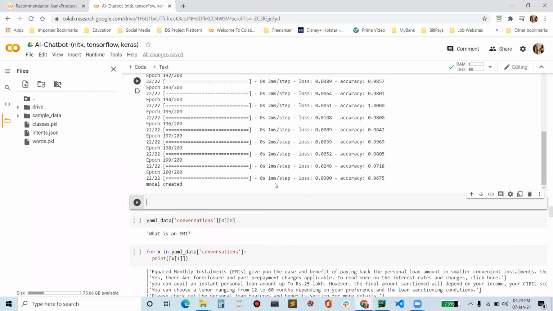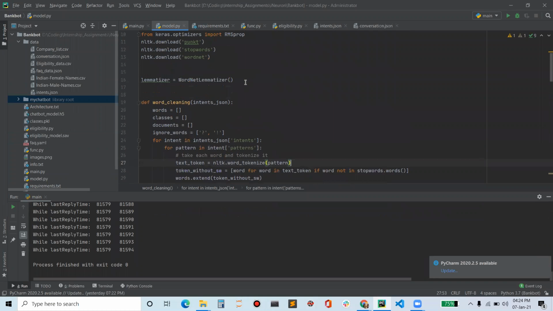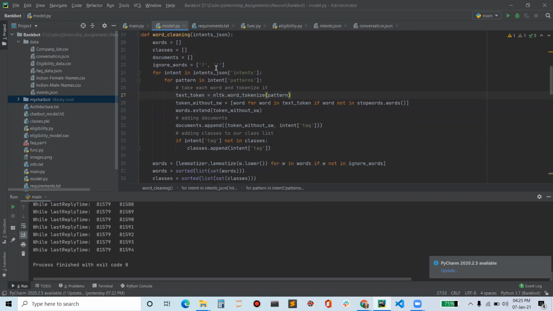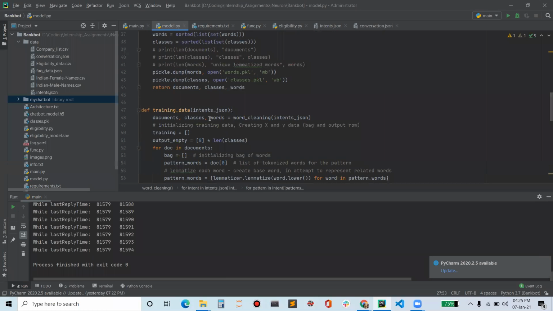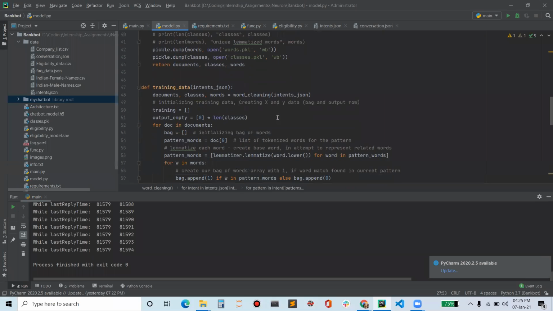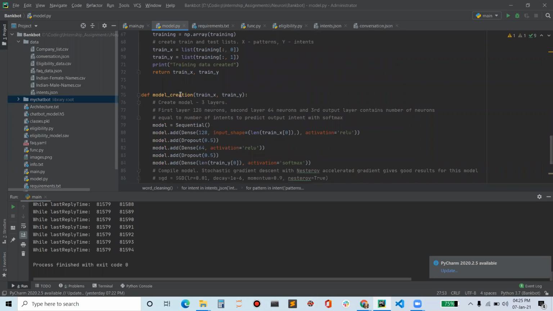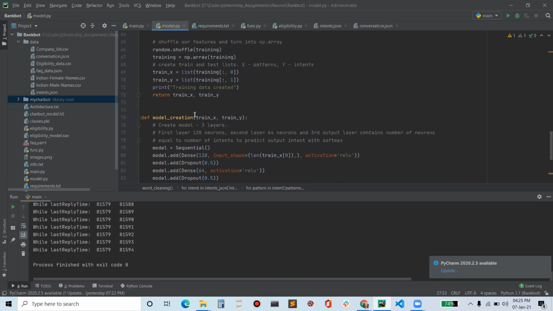So in this way, the model was created, and I have kept all the code related to the model, which has three major functions. The word cleaning function is used in the same file, nowhere else. And the training data function is used in the main.py file, for training and model creation.